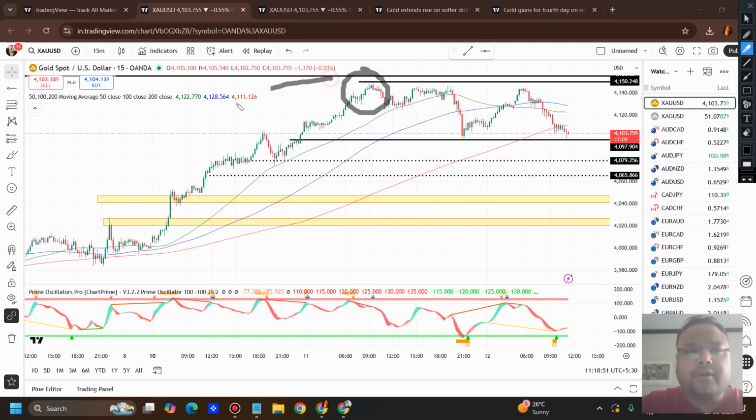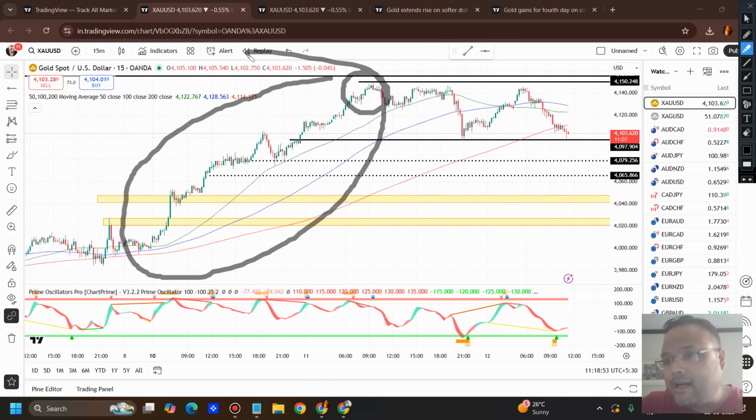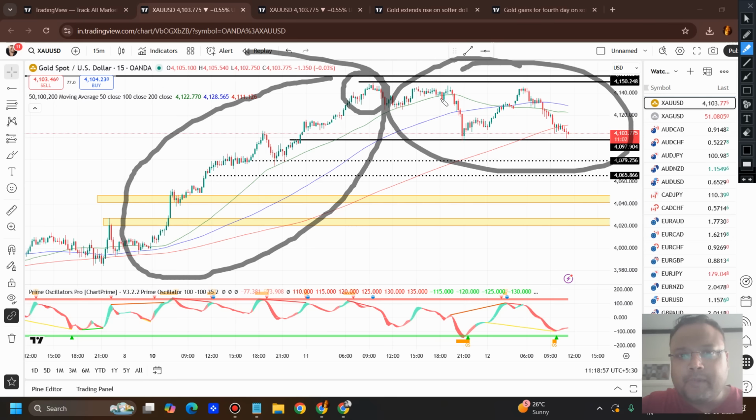But to be honest, after this bull run or up move, we were not expecting gold to go sideways. We discussed a few minor levels around here, then around here, nothing worked, because there was a sudden move on gold, and gold just shattered all the minor levels. It did not come to the major levels, but ultimately took support around 4100, and now we can see a sideways market. Gold proved again that gold is not for the weak-hearted.